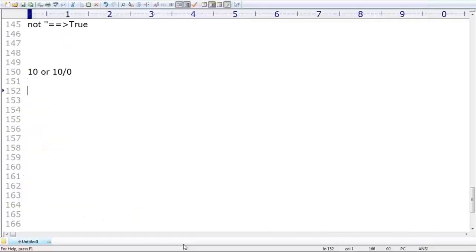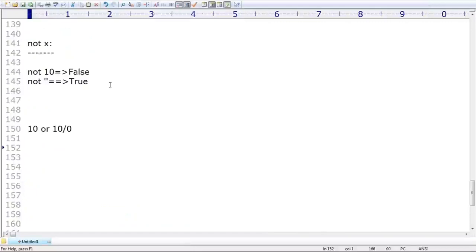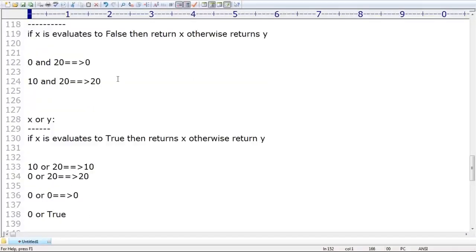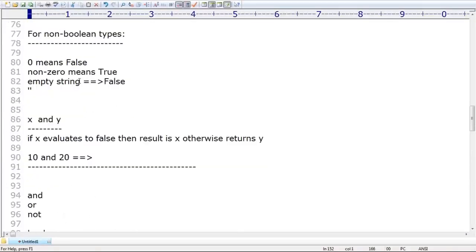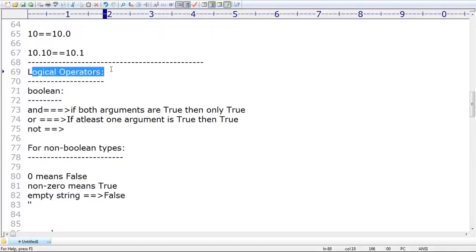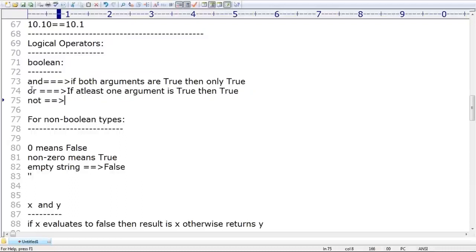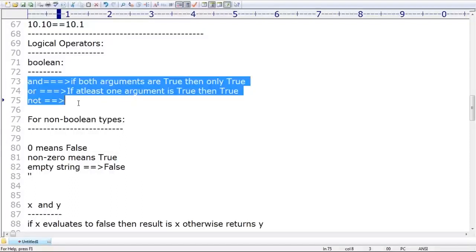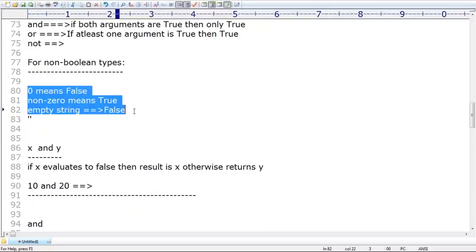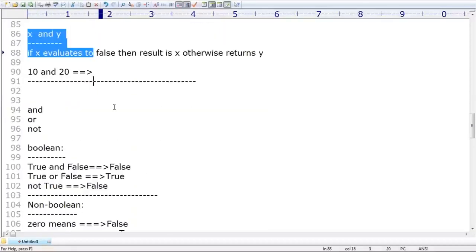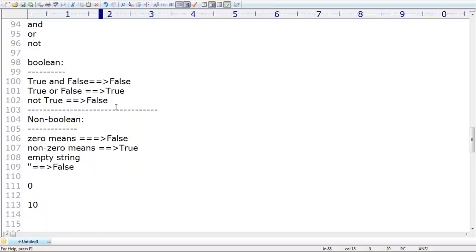This is more than enough, not required to talk. If you are having any one or two doubts, just execute and confirm the thing. Still, if you are not getting it, please let me know, I will explain. Now is it clear for all of you? These are logical operators: and, or, not. These operators are applicable for the Boolean type. If it is the Boolean type, it is simple. If it is the non-Boolean type, this analysis is compulsory. What is the behavior of and? Next, what is the behavior of or? You should be aware of this clearly.